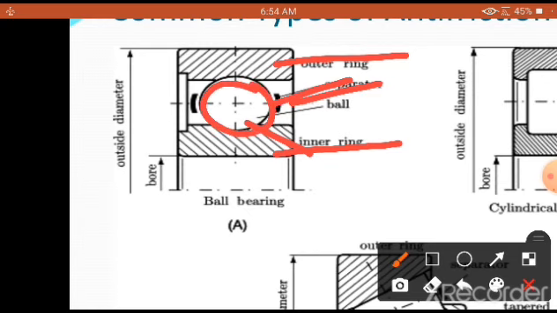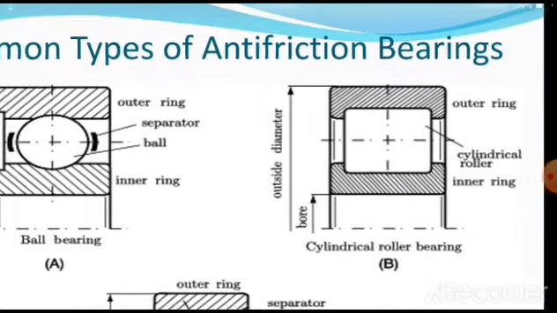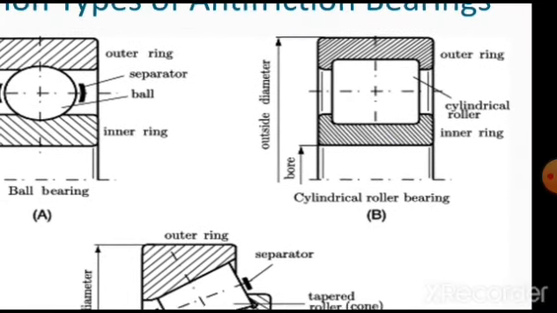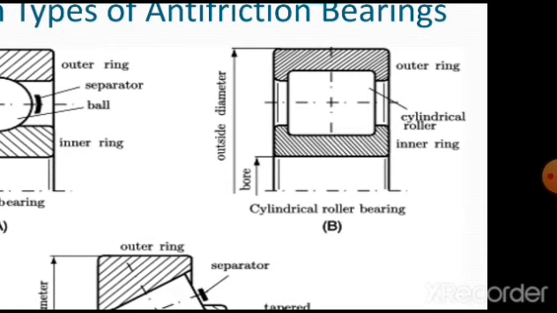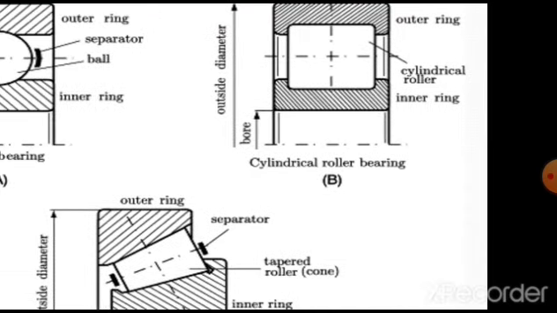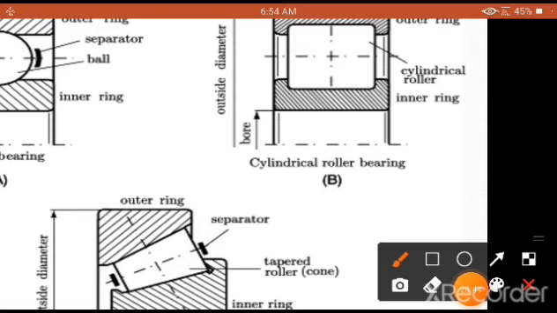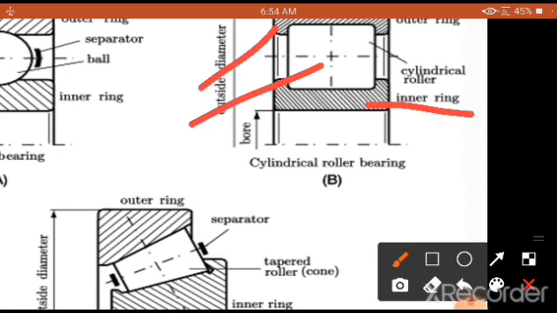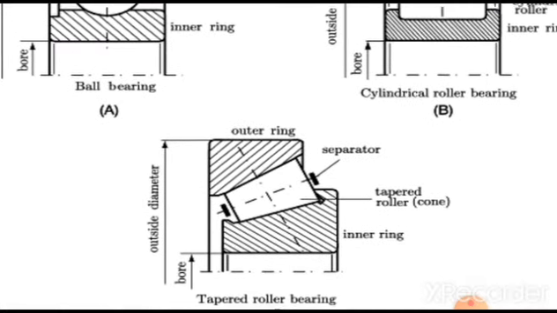In this case the rollers can also be used, as you are going to see here. The same concept is there. There is not much difference in the concept. So we need to understand how we are going to apply it and use it. This is a cylindrical roller, and this is again the inner ring, and this is the outer ring. In between them the rollers are being held and used for the specific purpose.